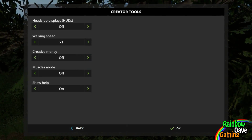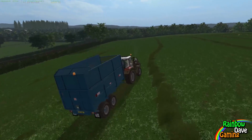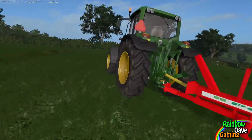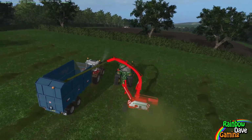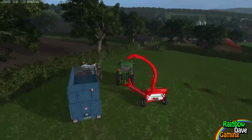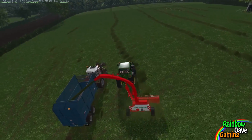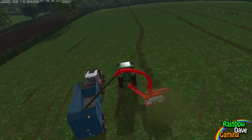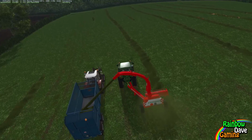What I'm going to do real quick is just turn off creative money. Creative money is $1 billion. It absorbs everything. So anything I buy goes out of that billion, and it refreshes every time. Anything I sell goes into that billion that I just generated. So if I wanted to have a really terrible income for something, I could do, we'll say, three loads. The first load has creative money turned on, the two loads left don't, and I could say, oh, well, we're only paid two-thirds of what I thought we were going to be paid, and all that kind of stuff. So there is a lot that I could do with it. And I can see why the mod exists. I actually appreciate the mod existing because it is so very useful. Even if it's just the hood hider. It's really, really useful.